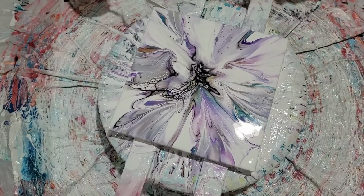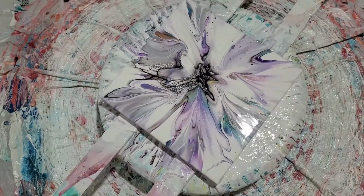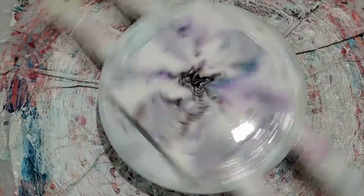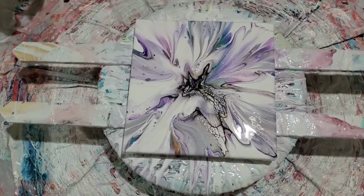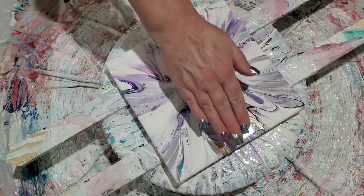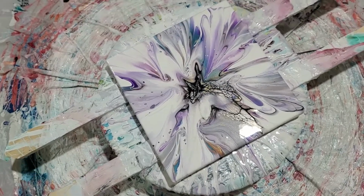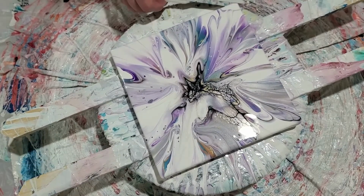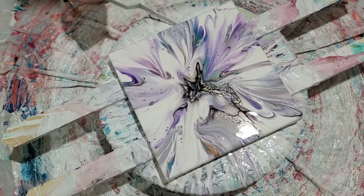We're getting some beautiful cells in here. I'm just getting the edges. That is done. So I'm going to spin it one more time. Definitely not exactly like the video that I saw. Well, it sort of is. She had the six kind of spokes coming out, and we do kind of have that here, but she didn't spin it, and I had too much paint in the center that I had to spin, otherwise it was going to crack as it dried, and you don't want that.